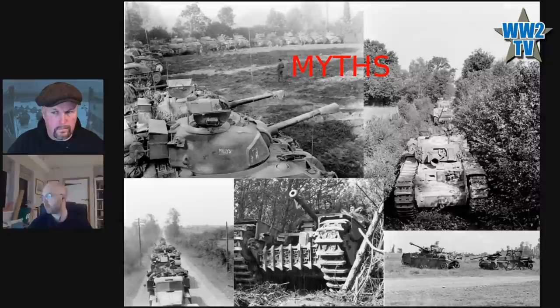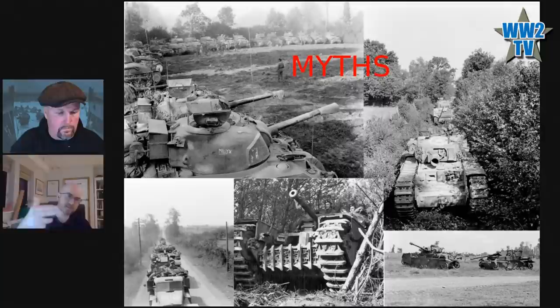It was really too advanced for its time. There's some odd stuff going on about how the crews were employing it. I think they were very reluctant to use it in combat because they just thought it was a death trap. And then the accident in October 44, where the refueling accident kills, what, 60 men in an absolutely massive blast. That kills that off.